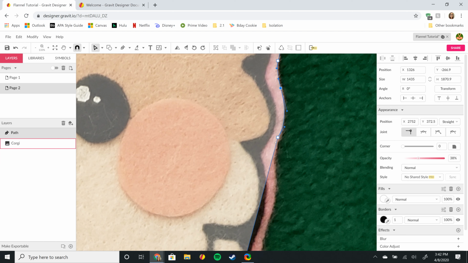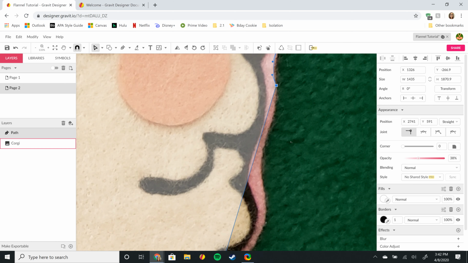All right, so to do this point, this valley, then add one right here. Okay. And a point there. Get this nice guy. All right, I do want to get that little curve in there to really get the shape of his face, so I'm going to pull that one down a little bit.